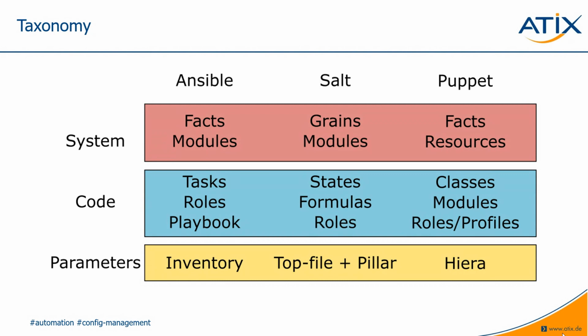If I use Salt via SSH, I have again an additional file which is called roster. And this roster is basically something like the inventory in Ansible. So in the roster, I define which hosts are available to connect by SSH, how they are reachable, so IP address or host name, which user should be used, which SSH key should be used. And so I build something similar to the Ansible inventory, additionally to the top file and the pillar.